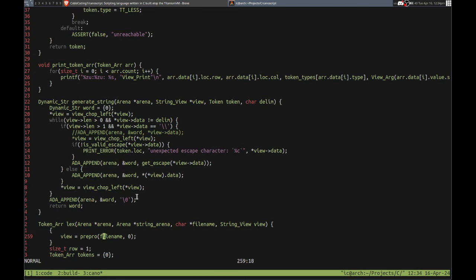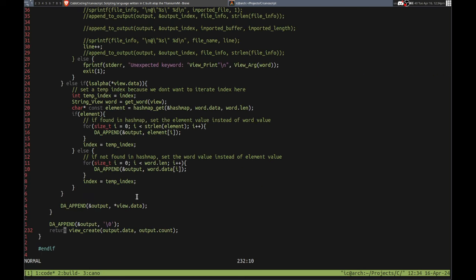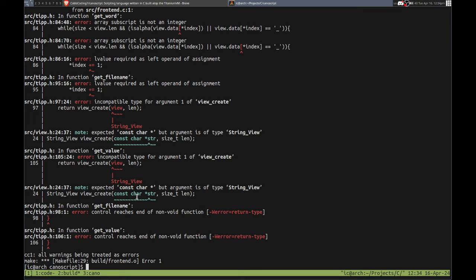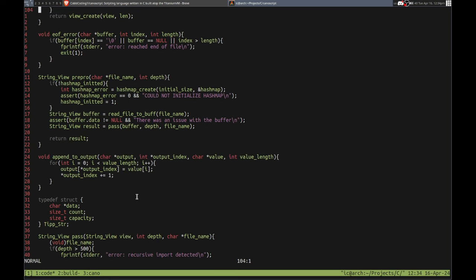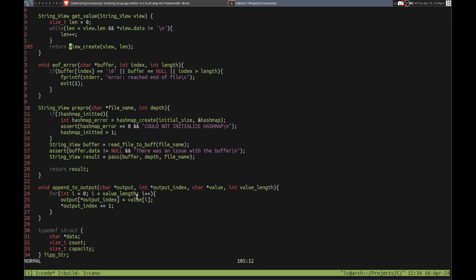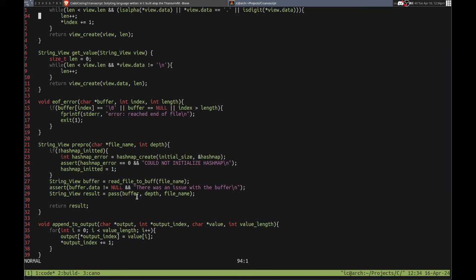Alright, so view create, that's not good. So we don't need to do this view create then. No, it's not there. It is somewhere else. Yeah, wait, what? You got data as well. It's there. And here as well.